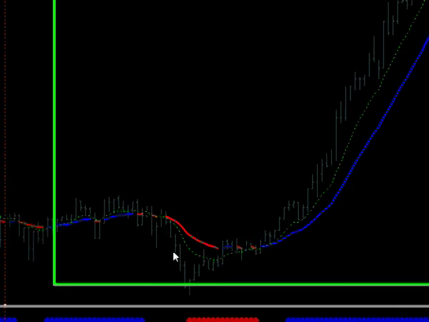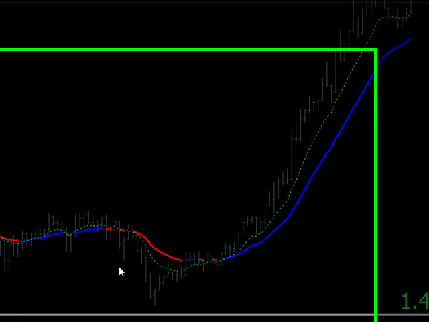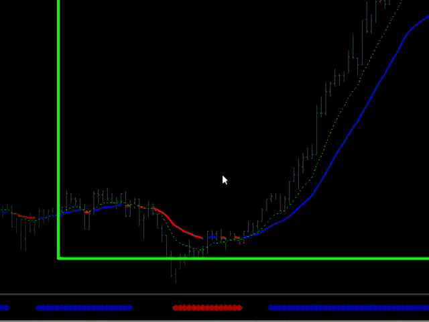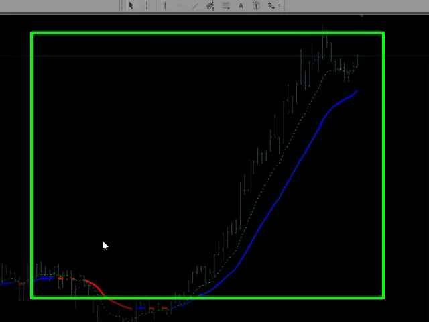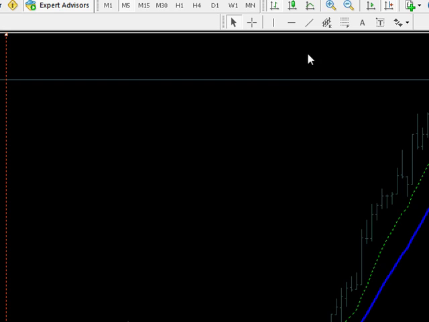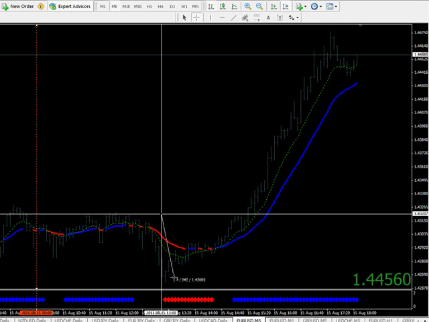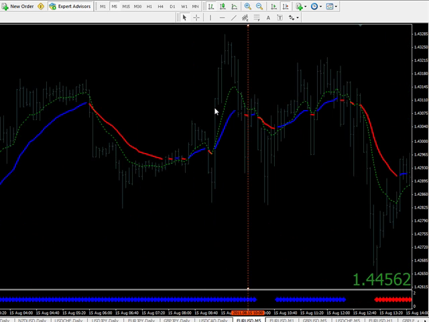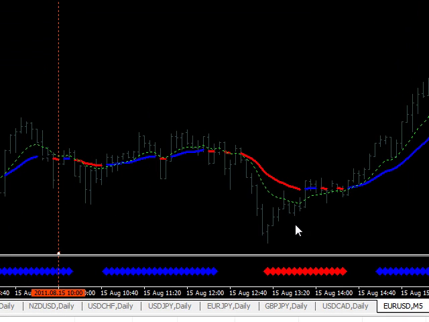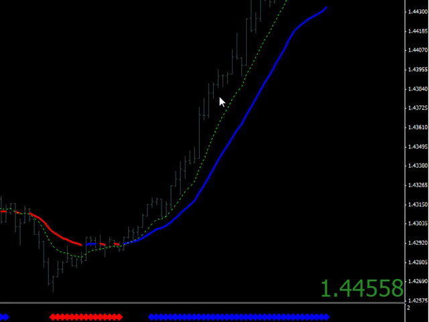This move should not look smaller now just because it went up like this. It should still look about the same as it did before. But this is what happens. Once you see a big move, it squishes the other moves down. You can see it's 60 pips, but it's about what? About an inch and a half. But when you scroll back to here, look at that. It took up 80% of the chart. But when you scroll to here, it's only about 20% or 30%, 25%. Anyway, I just wanted to share that with you.